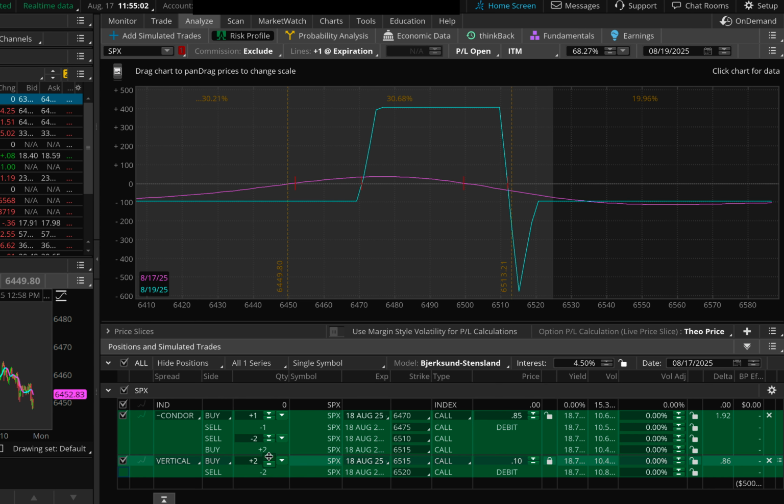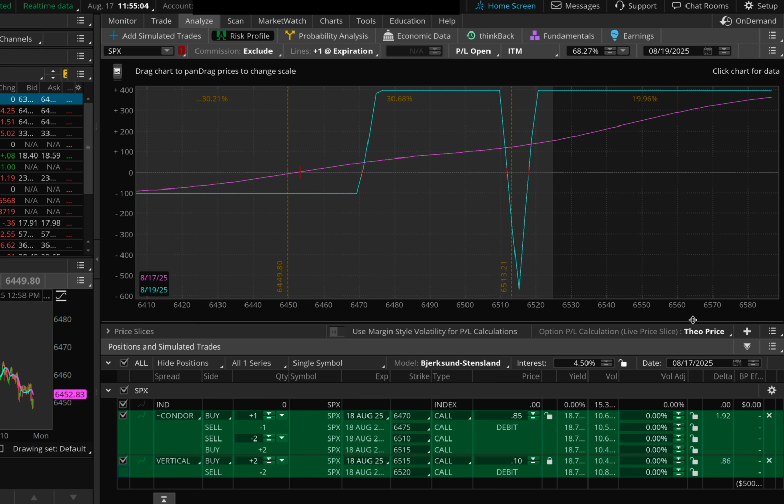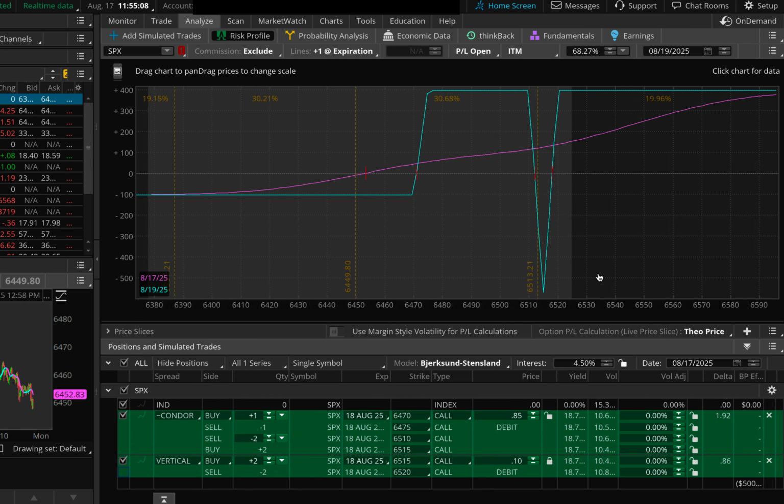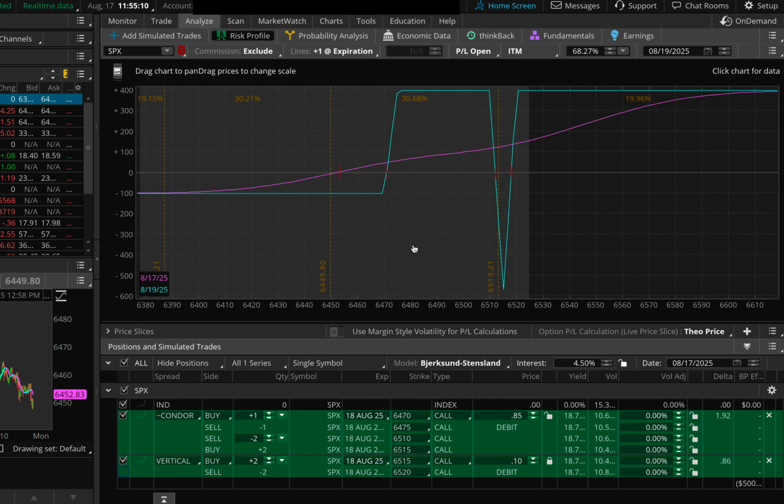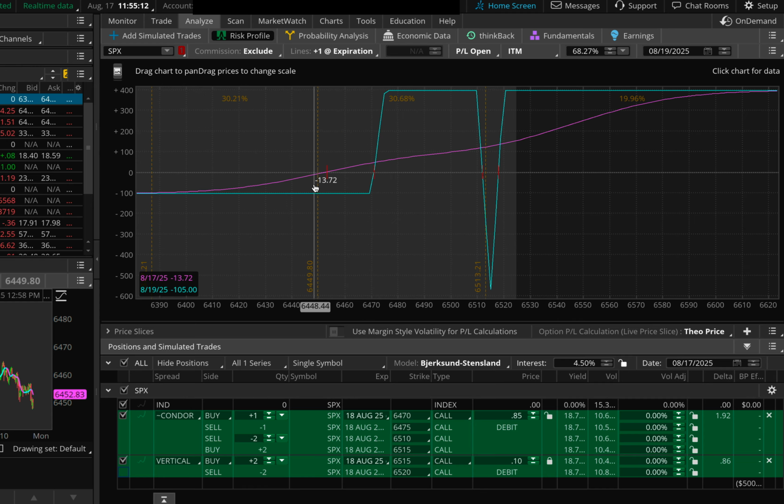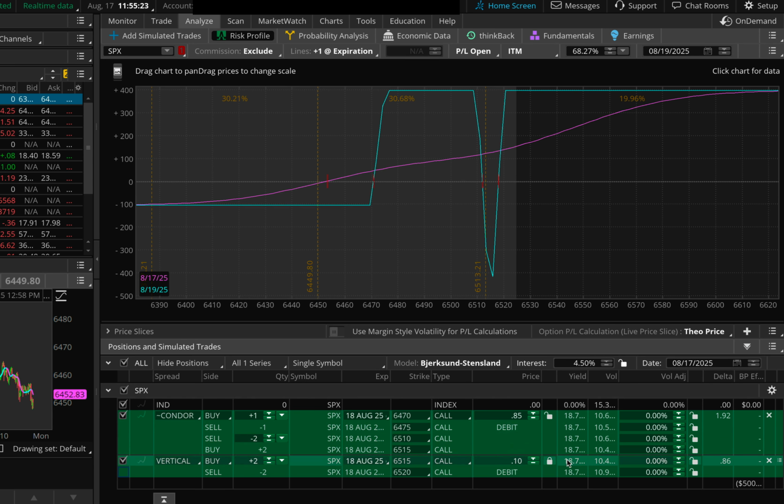Typically what I've been doing lately is doing at least two, which is just because they're so cheap. I mean, 10 cents is nothing for this nice of a hedge. And so if this thing does gap up or race up, you can see I'm just making money right into that run up. And on the flip side, the downside is it's just costing me $10. So it's just increasing my risk on this side just by 10 measly dollars, which is nothing.